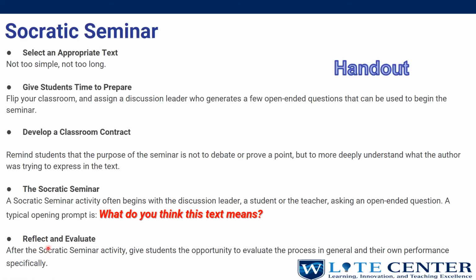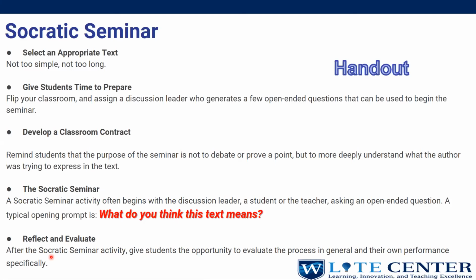Then, of course, after the group discussion has taken place, you have to give students the opportunity to evaluate the process in general and their own performance specifically. So reflecting on the seminar process helps students improve their ability to participate in future discussions with these types of activities, and it will help them not only evaluate the process, but also appreciate the fact that other people have different opinions, but they can also find a common ground.